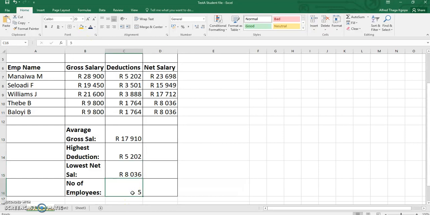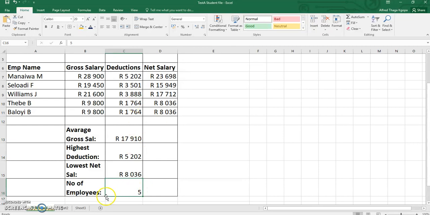Don't type answers and submit and think you will get marks. It doesn't work like that. The role of Excel is to make the job easier for you instead of using a calculator. Because if you type 5 here, tomorrow when you add a sixth employee, you must come and type 6. If you forget to type 6 and submit your report as it is, it's a wrong report.